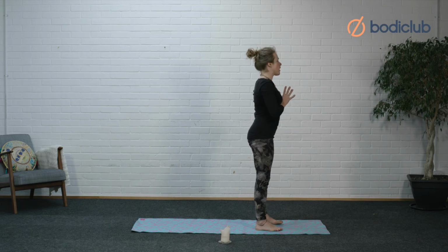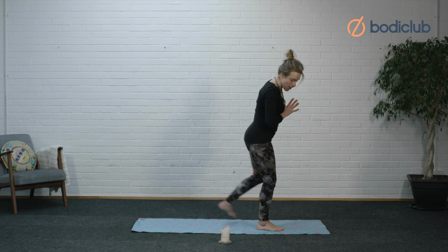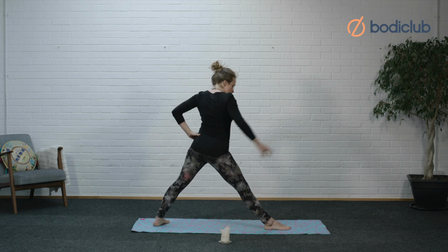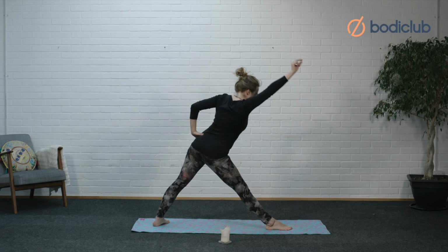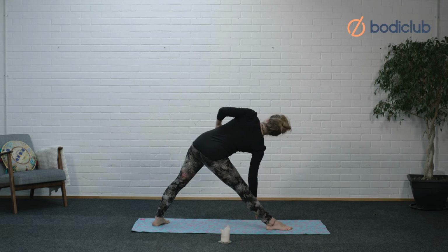Good. Next move, stepping the left leg back to start with, Trikonasana. Reaching up with the right hand. It's a great place for a block. If you've got one, take it in your right hand and bring the brick down to the floor. Good. Then twisting the chest to the left.